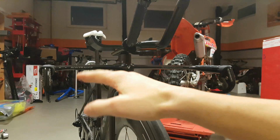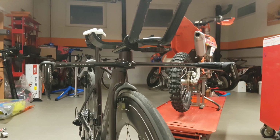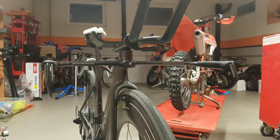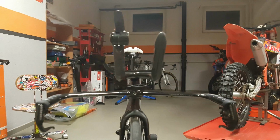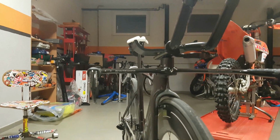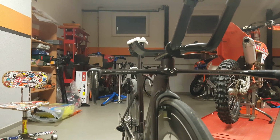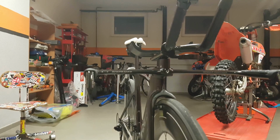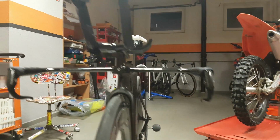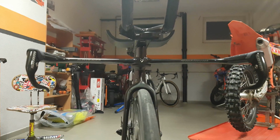So I'd like to have the base bar as low as it can possibly be for that lower center of gravity, lower drag when in the upright position. And yeah, it's just generally a nicer feeling when handling. It's more like being in the drops instead of being on the hoods on a regular bike. Yeah, so this is one of the features that I don't like.